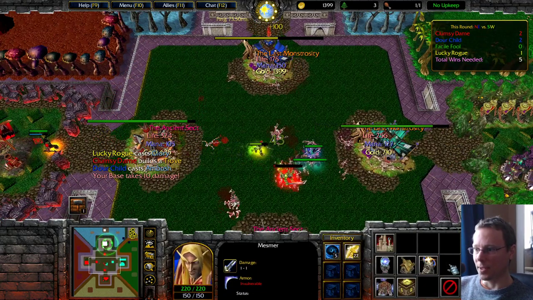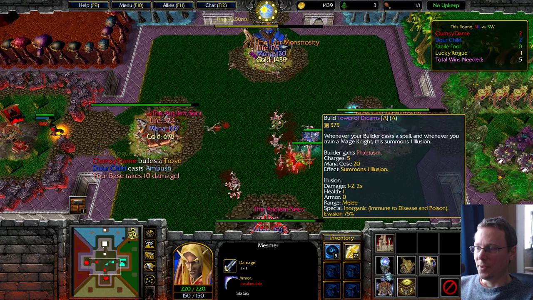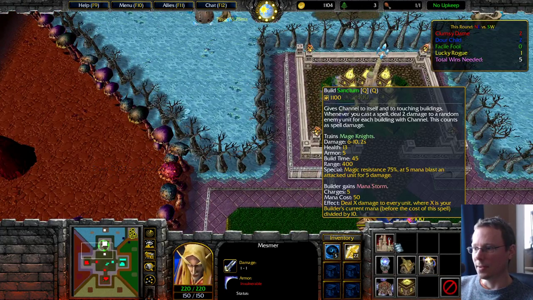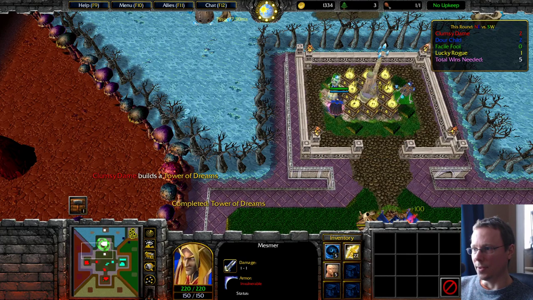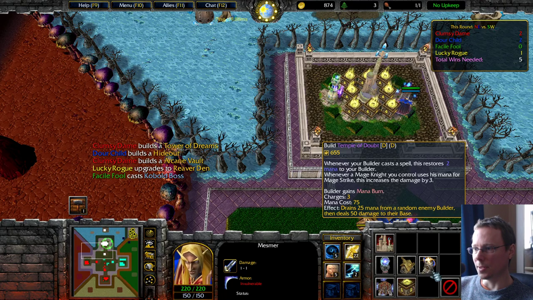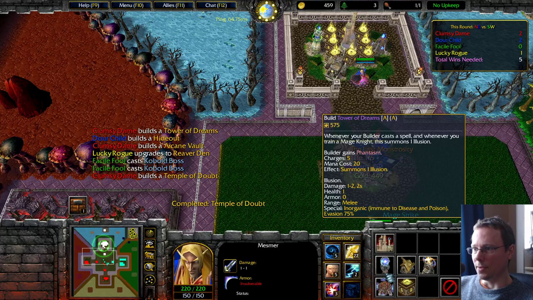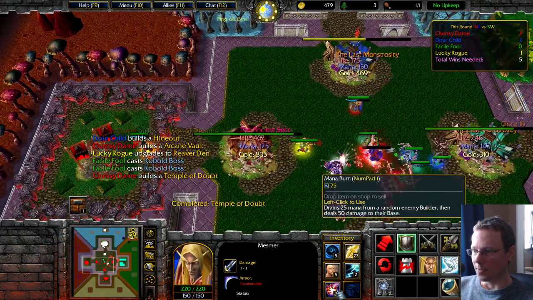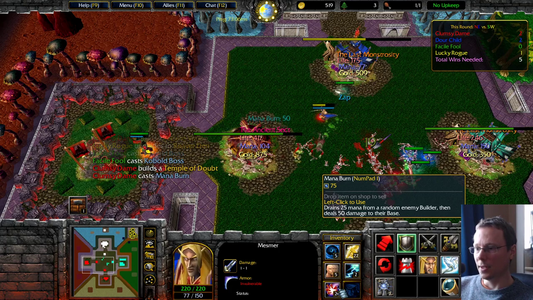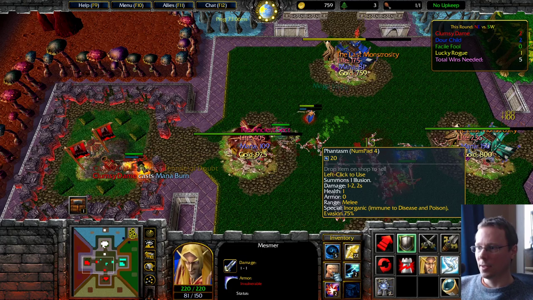At the moment, I'm still trying to get my head wrapped around this. So I've surrounded the sanctum. Whenever your builder casts a spell, which I will be casting a spell, so we're just going to put that down. And I'll just put down at least one of each or something before I build anything else. Whenever your builder casts a spell, this restores 2 mana. And that'll do, I think. So we've got these abilities, drain mana from a random enemy builder. Let's just do that, because at least that's going to use up the mana, and it hurts the enemy.